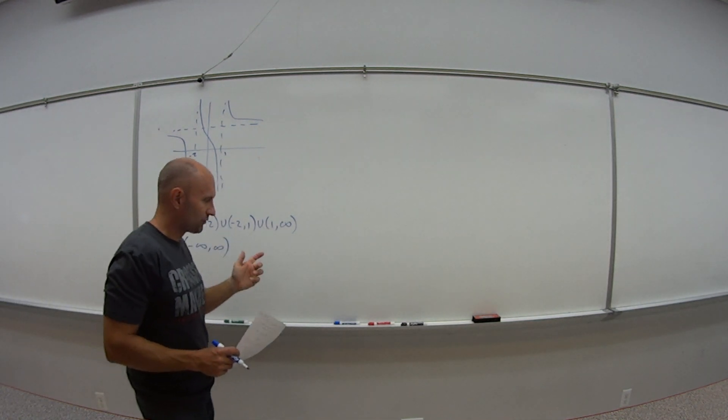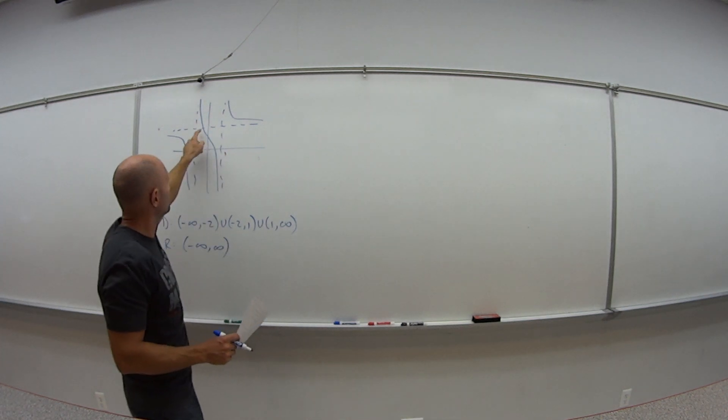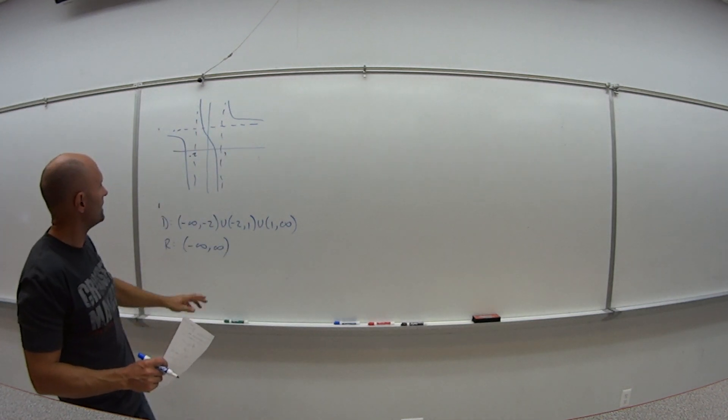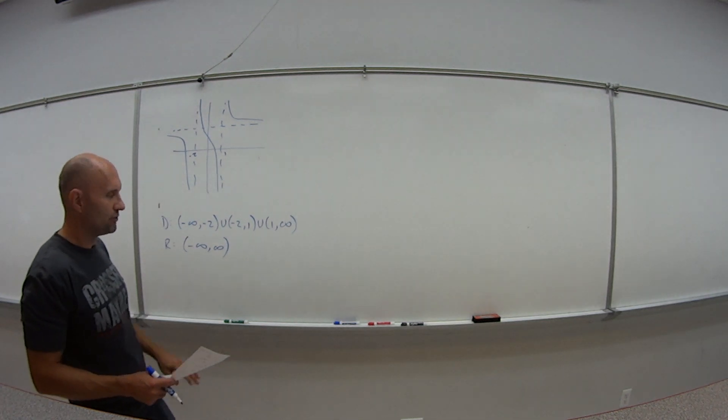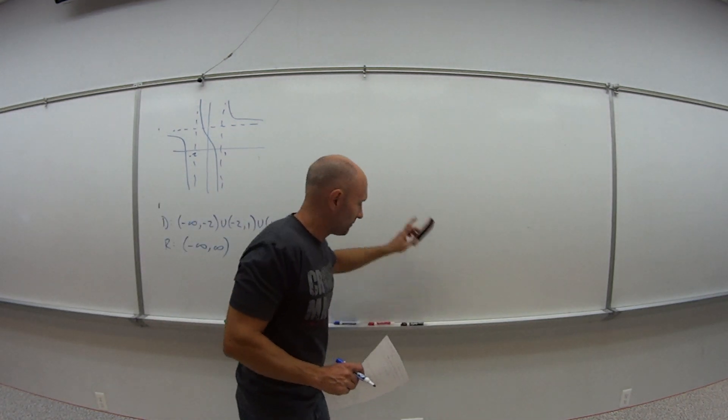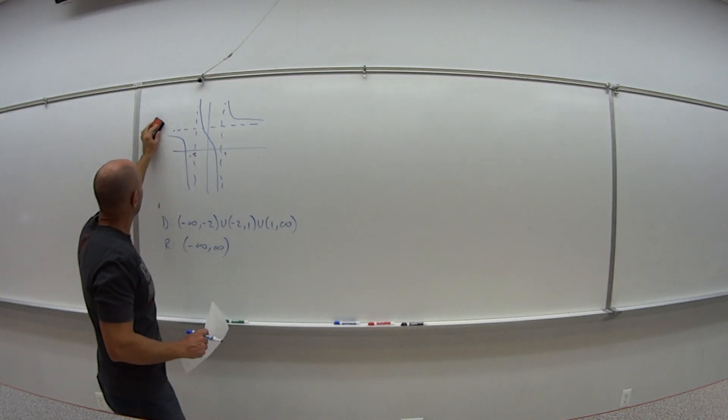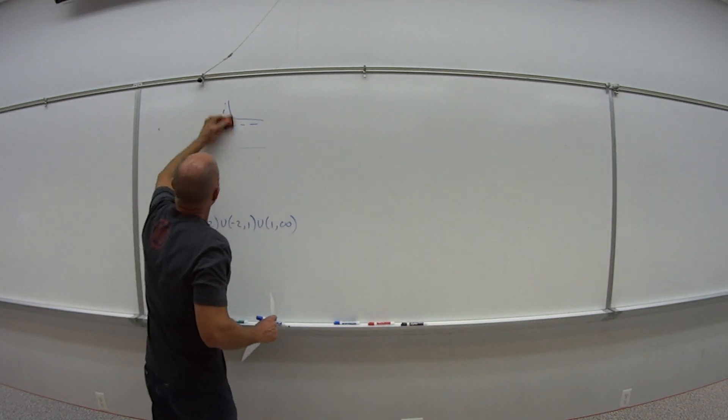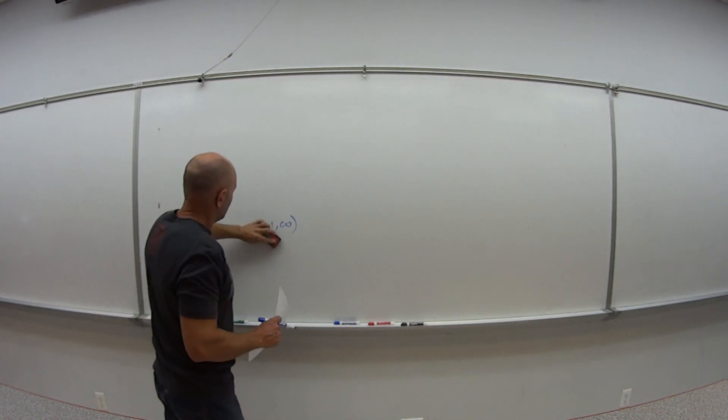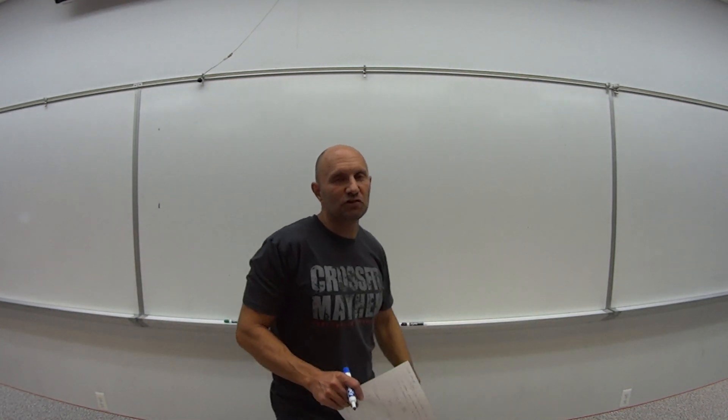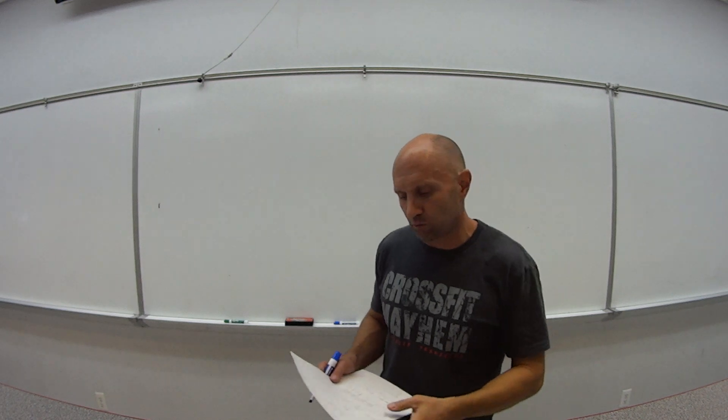So I don't, that asymptote, because this middle section, I actually have a value at 3, then it's all real numbers for my range. So again, wanted to clean that up. Sorry about forgetting that again. All right. So this video, video 5, 5 of the 5 videos for this section, we talk about slant asymptotes.